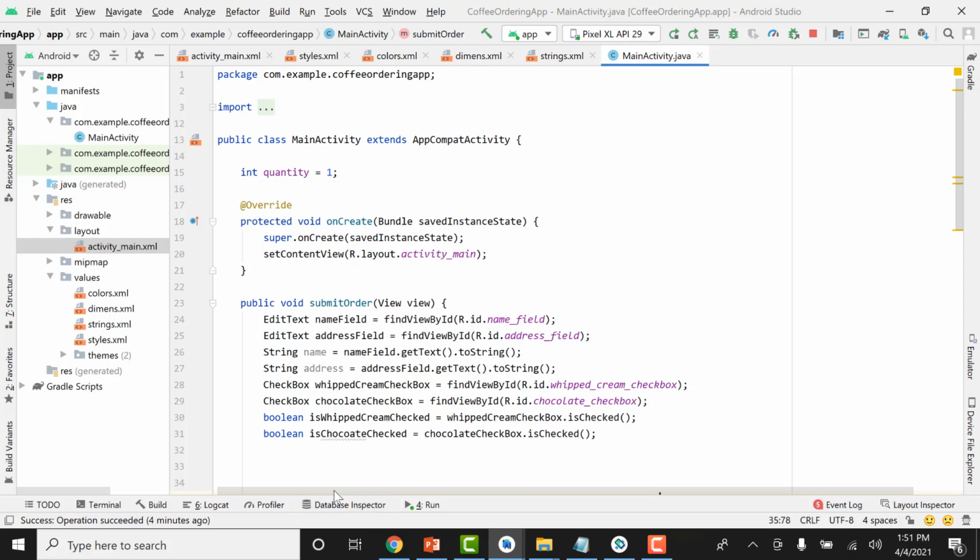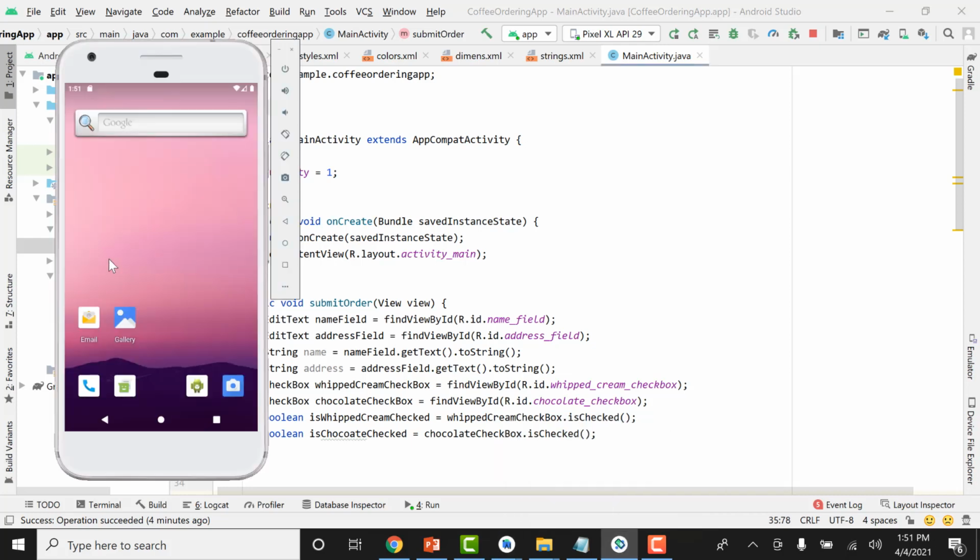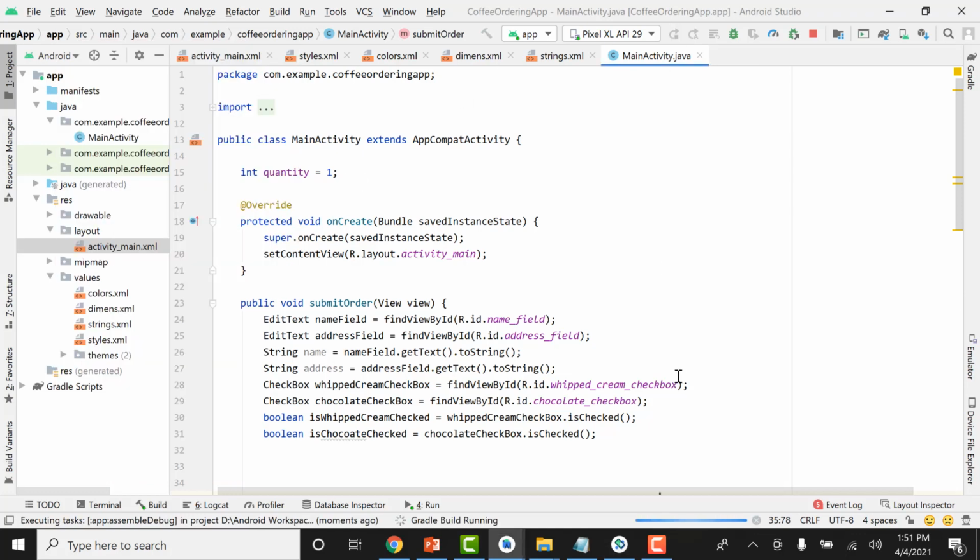We discussed this Java code in the offline class, but in the previous lecture we were not comfortable with the emulator, so I created a separate emulator, and you can see that it is running. Let me run our app on this emulator.